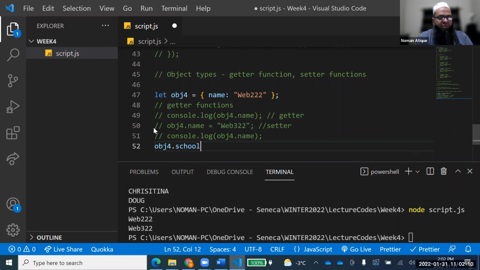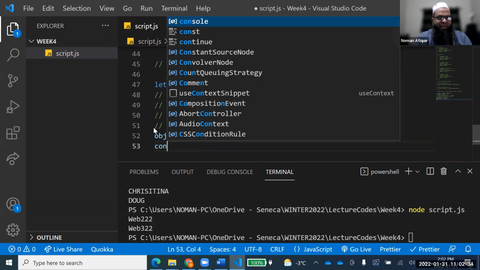If I say obj4.school equal to Seneca, do you understand that school is not a field in my object? And in C language, if something was not part of the field of the structure, you could never define that. You could never give that value.